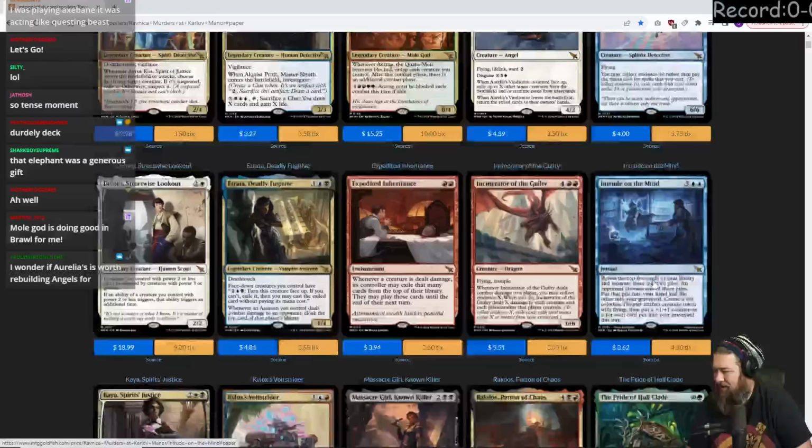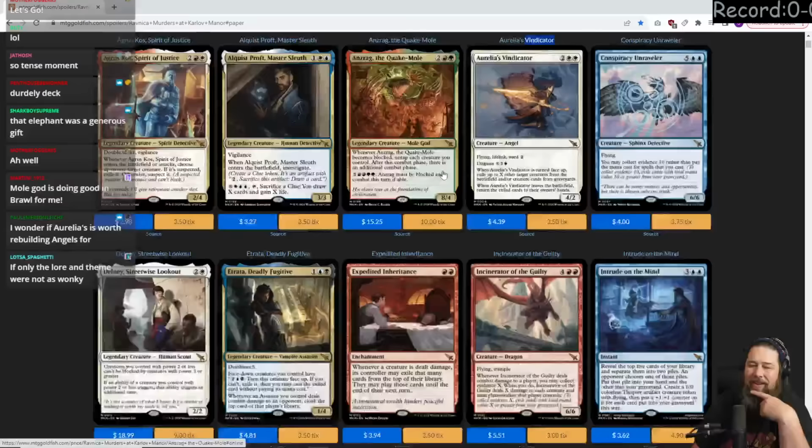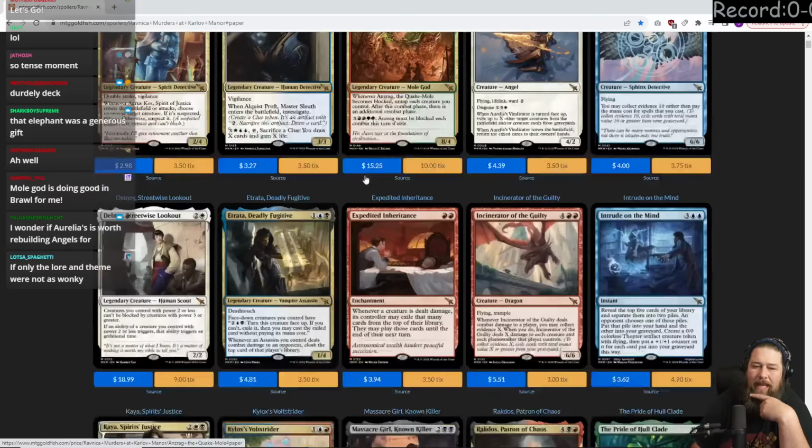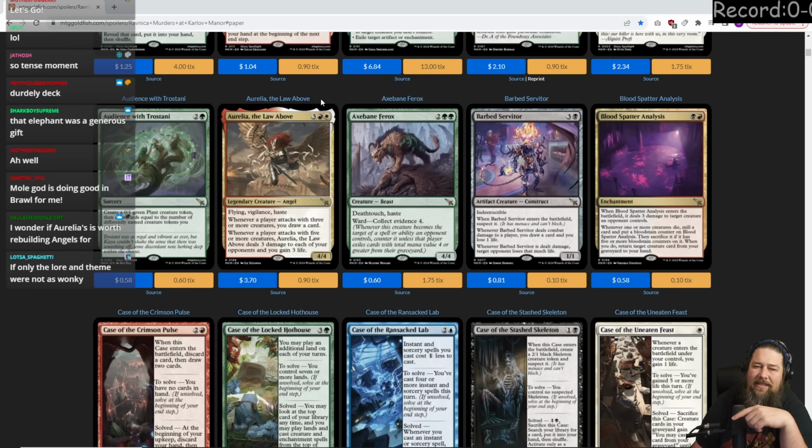So I wonder if it really is worth rebuilding Angels for. I think it really is Vindicator. I guess you got to rebuild Angels, but I think Vindicator is actually worth playing in Angels. That's when I would consider Angels for sure. Aurelia itself, I like better as... where is Aurelia? Oh, is it a rare? Is Aurelia rare in this set? Oh, it is. Aurelia itself, I feel like, is better as the top end of Boros aggro than it is in an Angel deck.